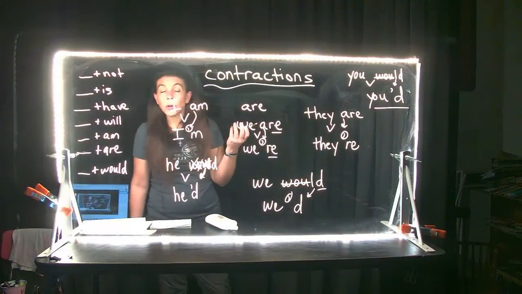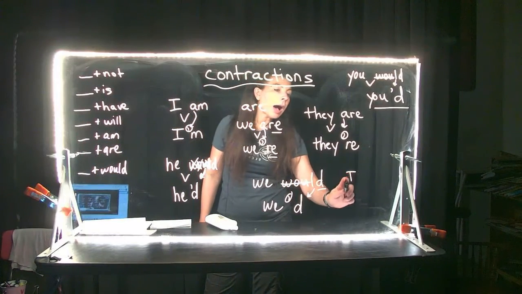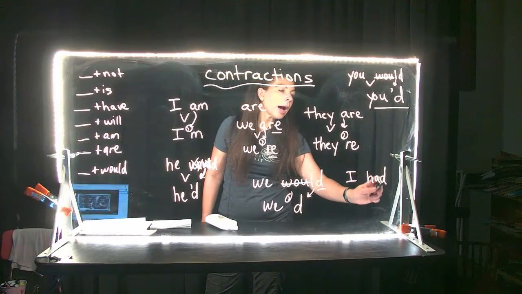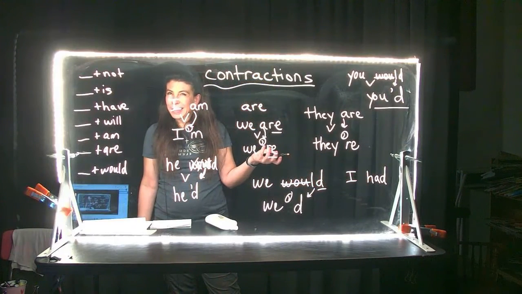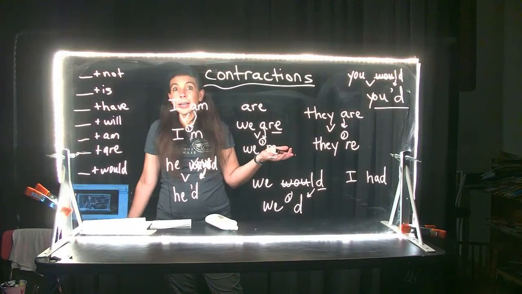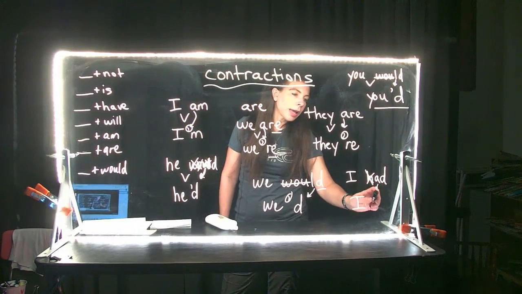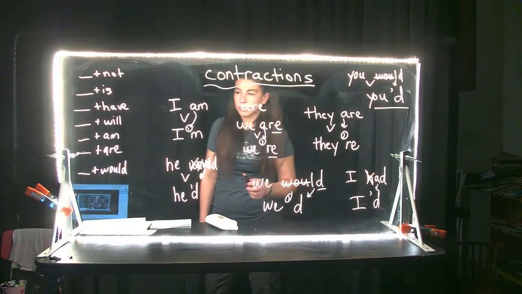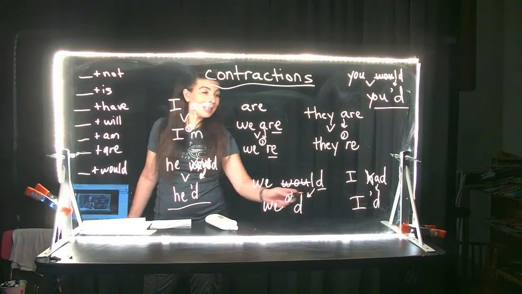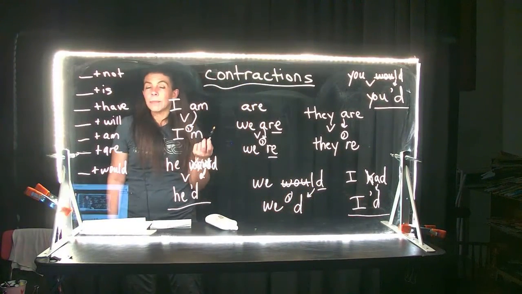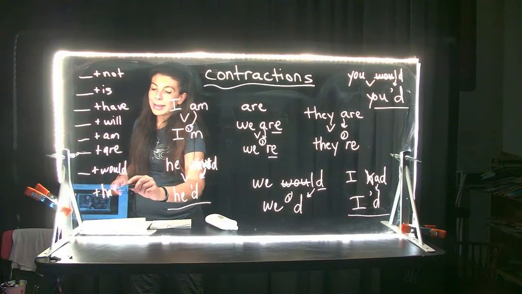Now that D could also be there if you would say had. I had a cold. I'd have a cold. If you don't wash your hands, I'd have a cold. I, no H, A becomes apostrophe, and D. So on the next video, we'll talk more about the difference between would, and if you notice, he'd and I'd, they look the same. So you have to make sure when you're reading the sentence, is it would or is it had?